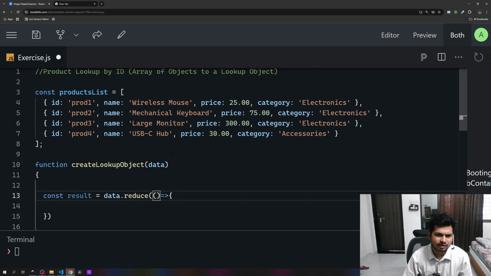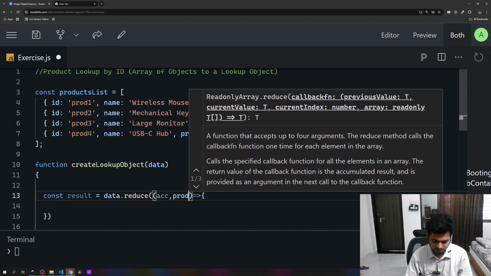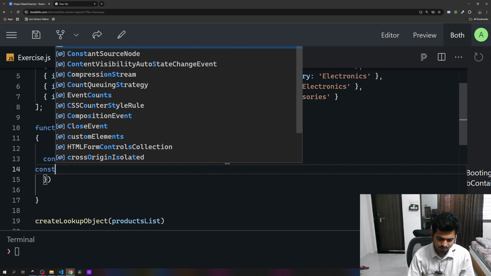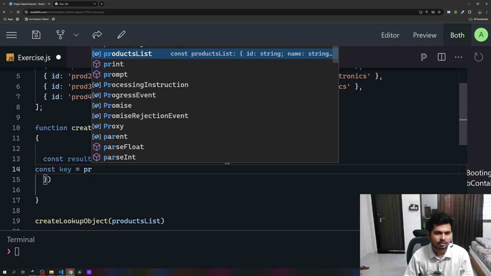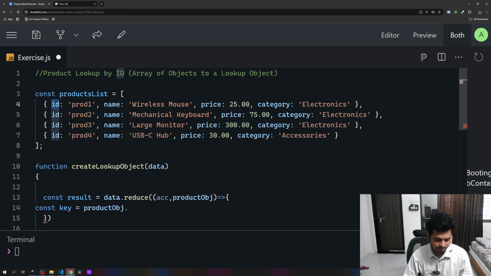Then we can destructure that here, but we need the whole object also, so let's keep that as productObject, and we destructure the key. Product object dot, what is the key, id will be the key.